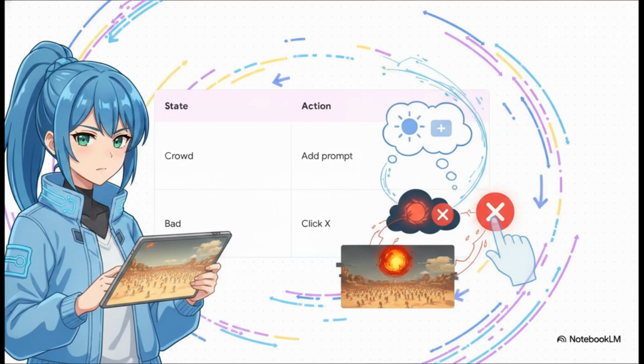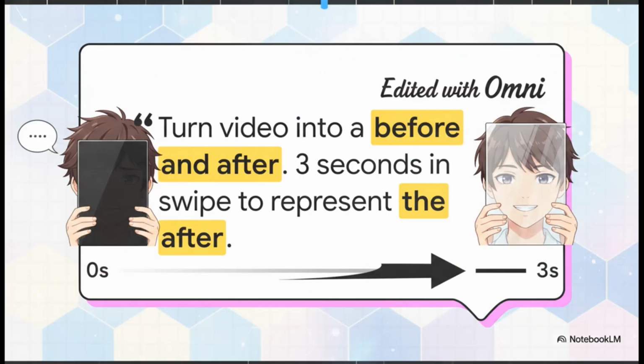You are stacking edits. But what if it messes up? Say the sun looks like a giant, weird fireball. Simple. Just click the X to delete that specific prompt, leaving your perfectly good crowded video intact, and try a different phrasing. It functions exactly like an undo button, letting you build your video frame by frame without ever losing your progress.